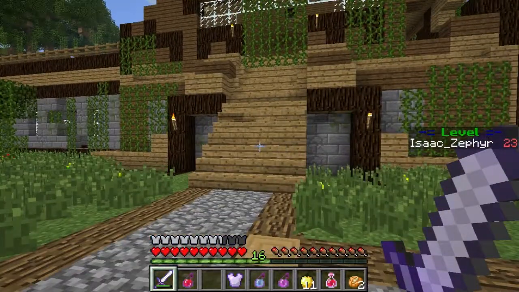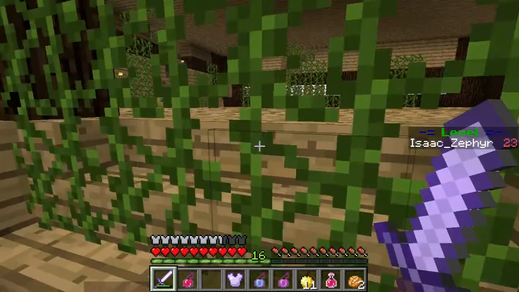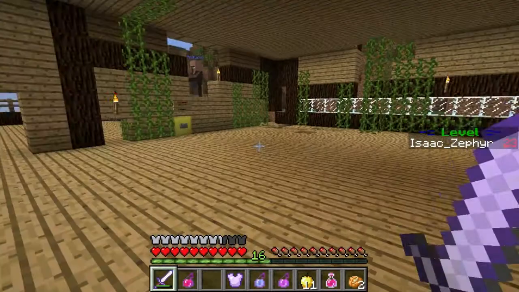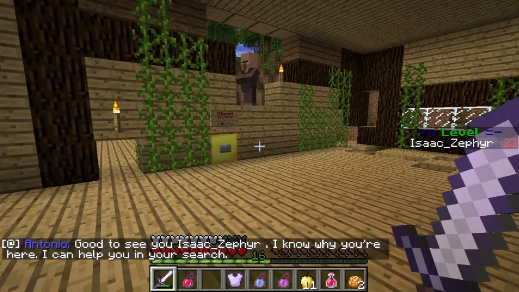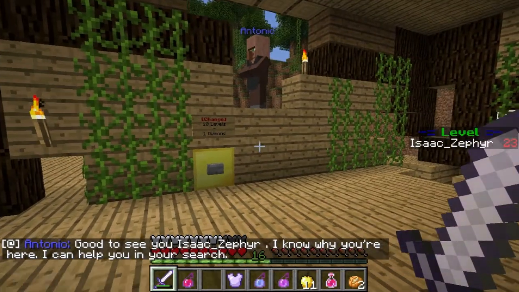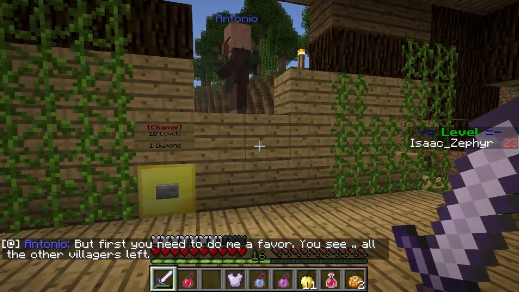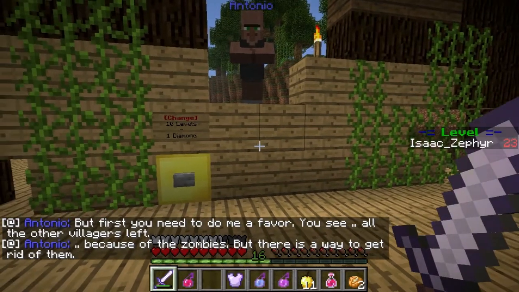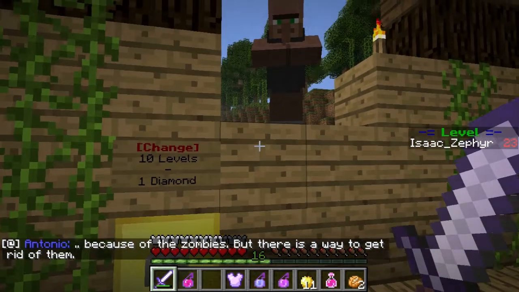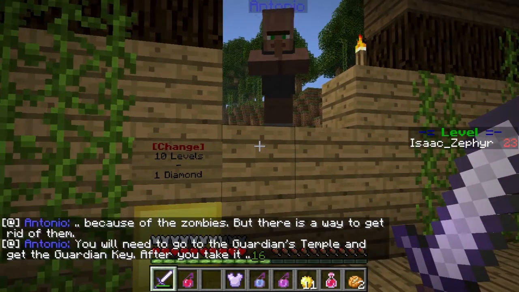I guess this must be the town hall. Good to see you, Isaac. I know why you're here. I can help you in your search. But first, you need to do me a favor. You see, all the other villagers left because of the zombies, but there is a way to get rid of them. You will need to go to the Guardian's temple and get the Guardian key.